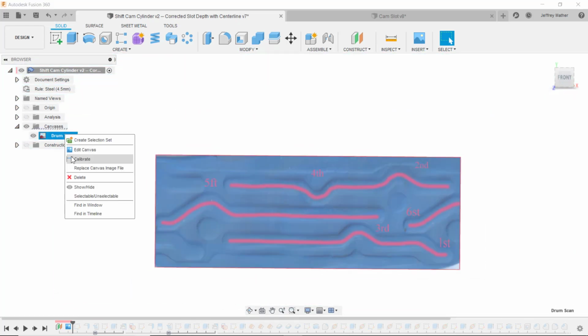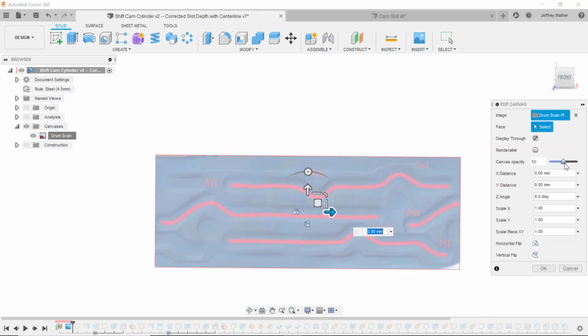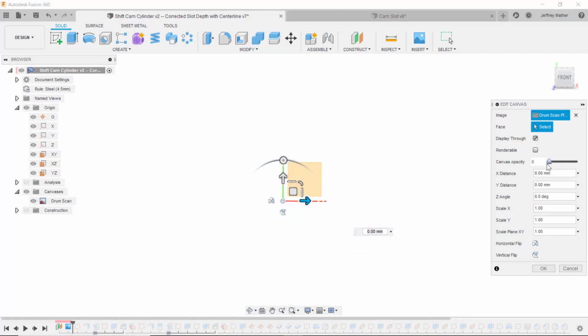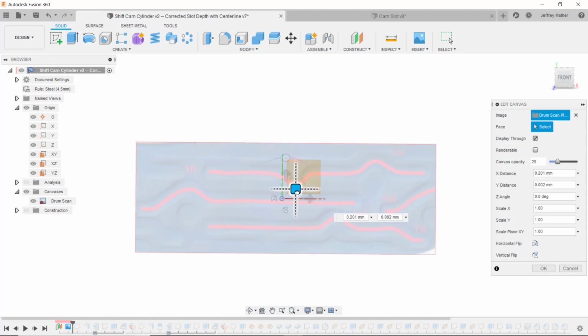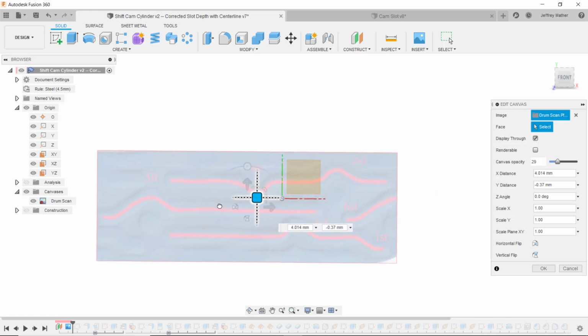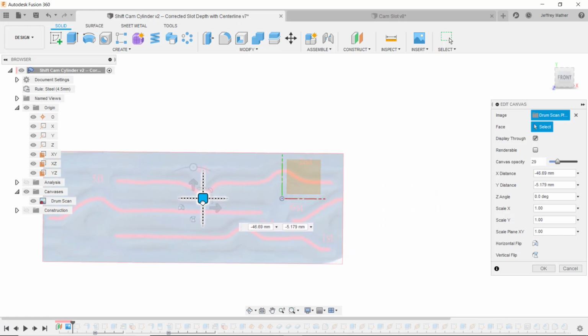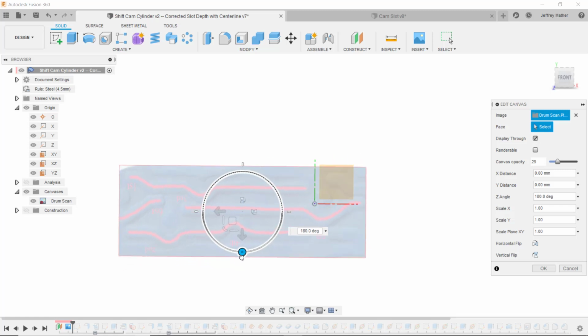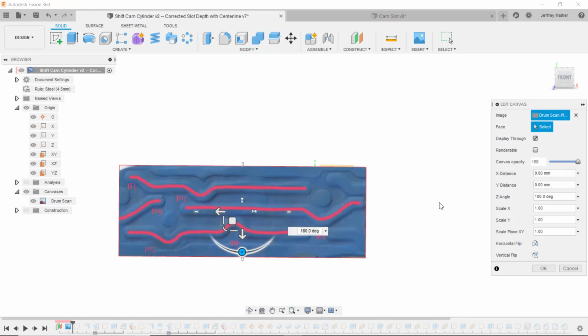I might want to make some other changes on this, so I'm going to edit canvas, and I'm going to make that darker so that we can see that better. I may want to move this so that the origin is in a particular location. I might have made that too dark where I can't see the origin. If I want to move this, I can drag this and move that, say maybe I want the origin right there or wherever. So I put the origin in some particular location, and then I may need to rotate this one way or another, and I can also tell it that I need to flip horizontal or flip vertical if I need to. Let's say we have it mirrored backwards or something.